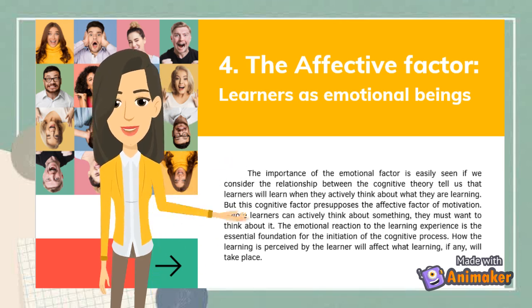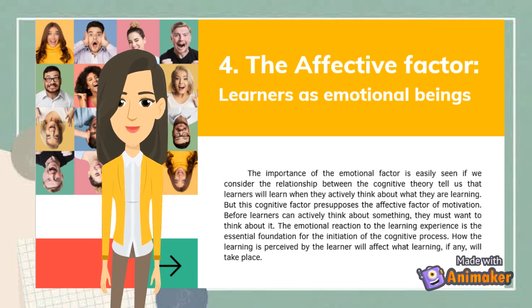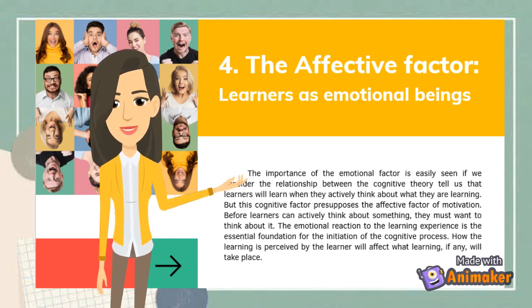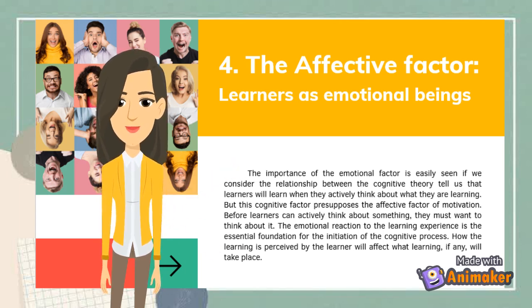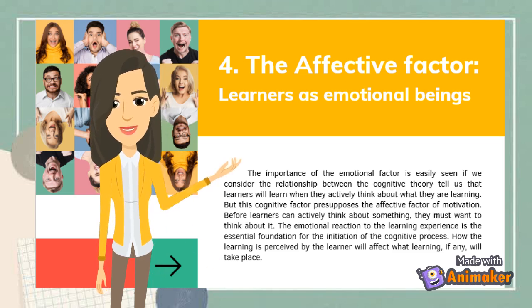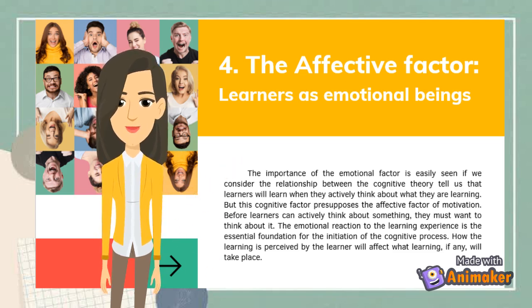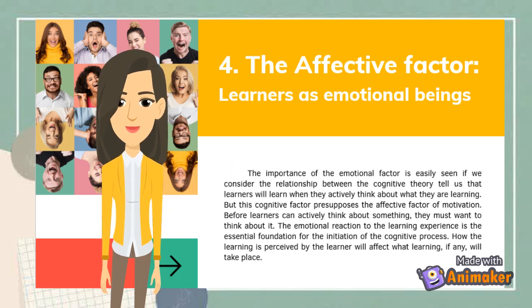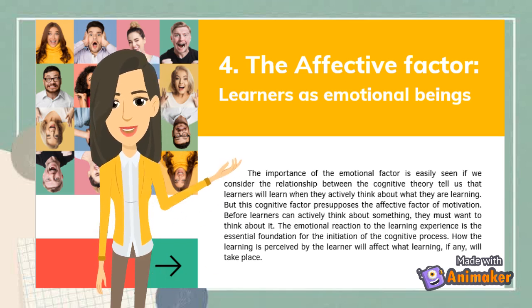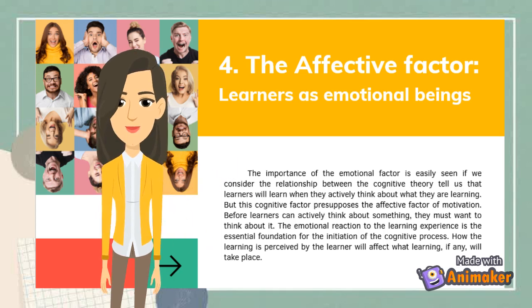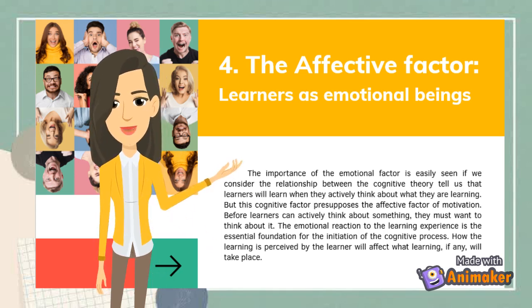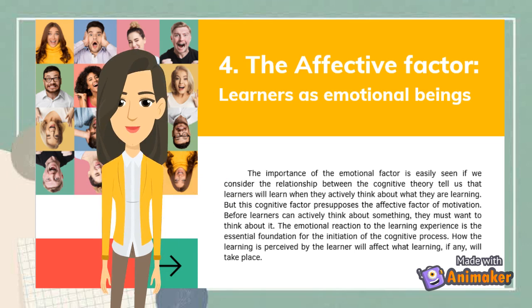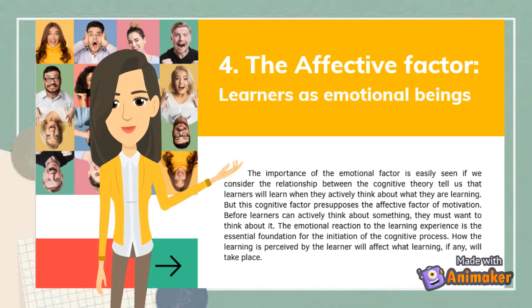Now we are going to the topic about the affective factor, that learners are emotional beings. People think, but they also have feelings. It is one of the paradoxes of human nature that although we are all aware of our feelings and their effect on our action, we invariably seek answers to our problems in rational terms.